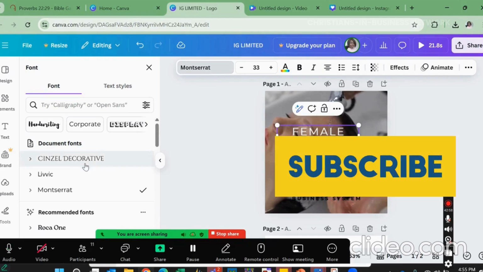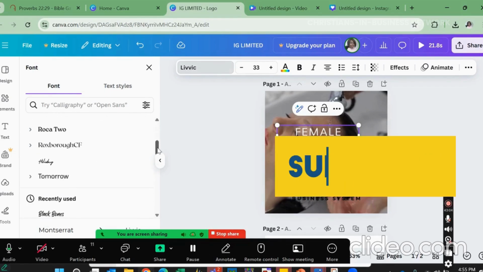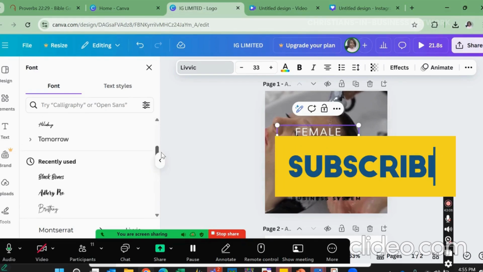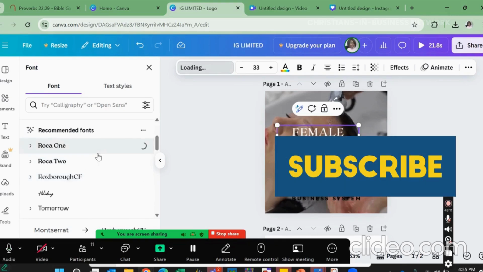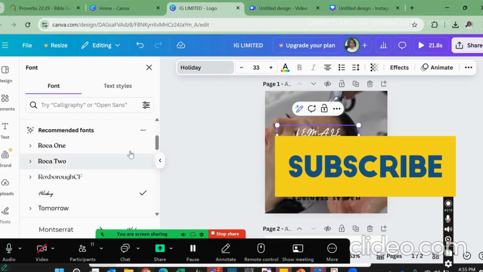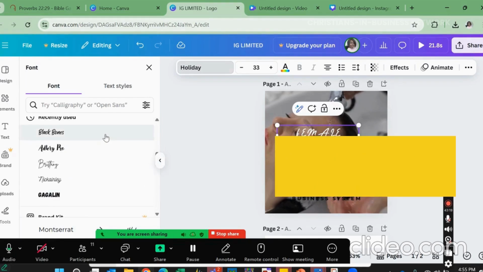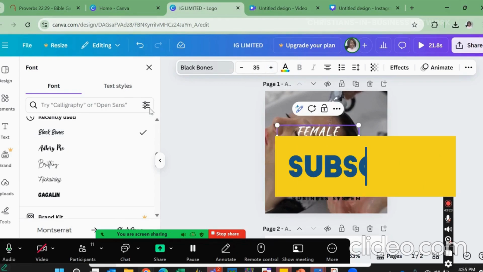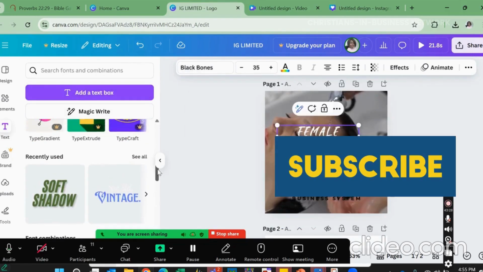In fact, most of the texts are always free, so you don't have to even bother about what you choose. It will just give you which fits. So you can look at it and think, oh, I want to be a bit playful, and then you find the right text that would fit your design, what you have in mind. You can also increase the size, reduce the size. Another feature under text is that it gives you already designed text, like the elements. So I can decide to use what is already done. Teamwork.